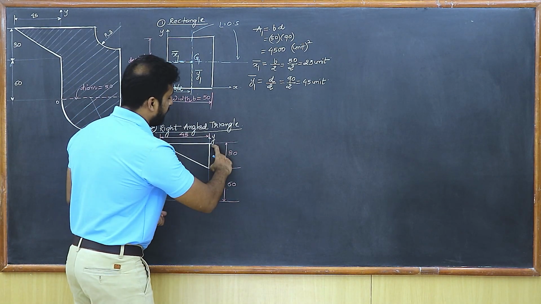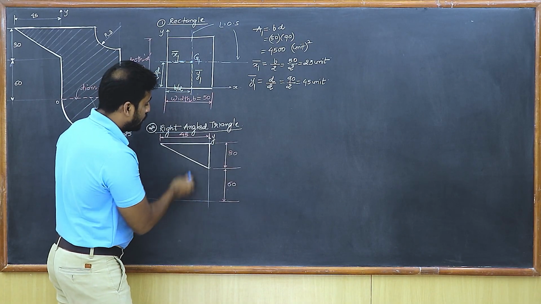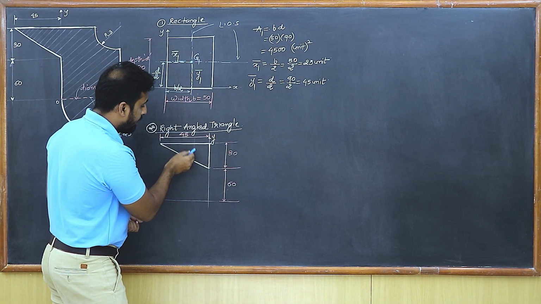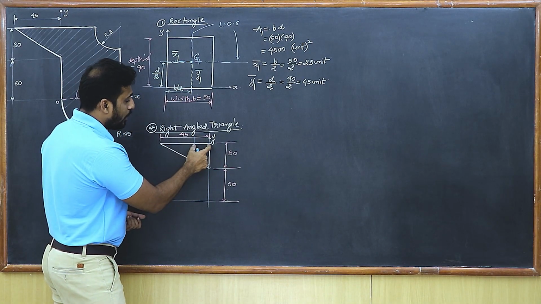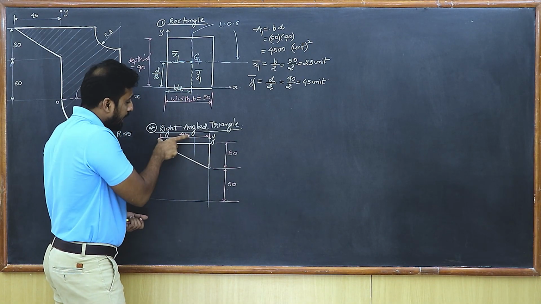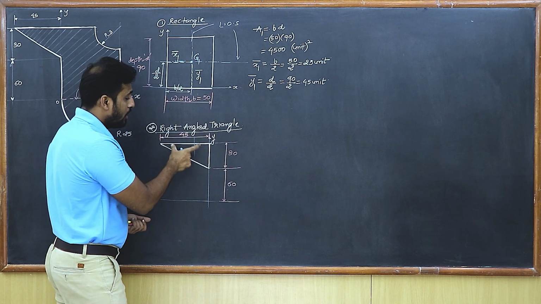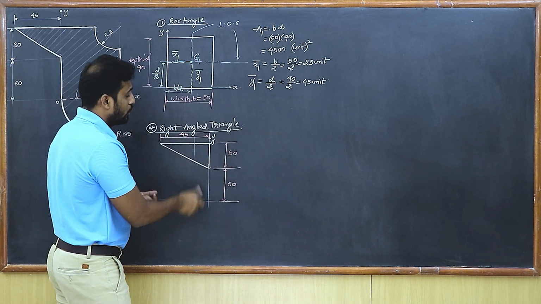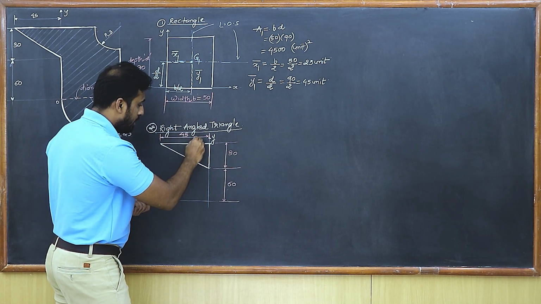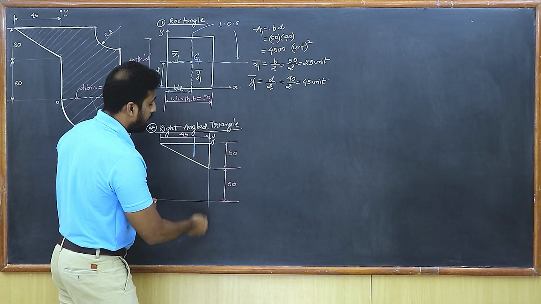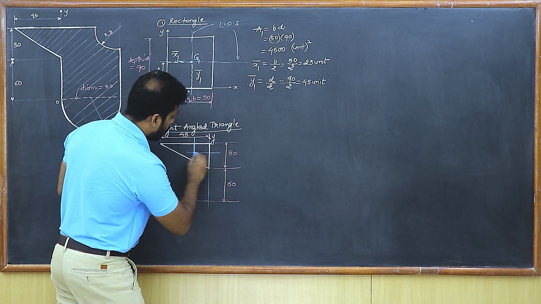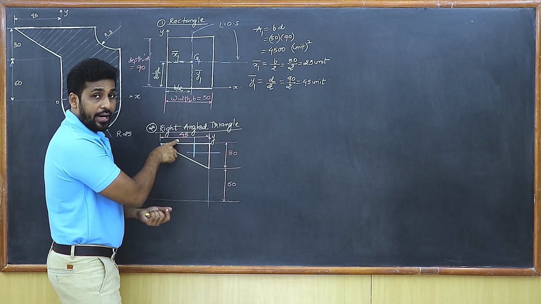So let's take this perpendicular side first. Let's draw a line parallel to it, isn't it? Such that it is at 1/3 distance, isn't it? This entire length is 45. So you want to take 1/3 distance of it and you need to draw a parallel line to this perpendicular side. Likewise, students, take this distance 30 and its 1/3 distance. You draw another parallel line to the other perpendicular side.